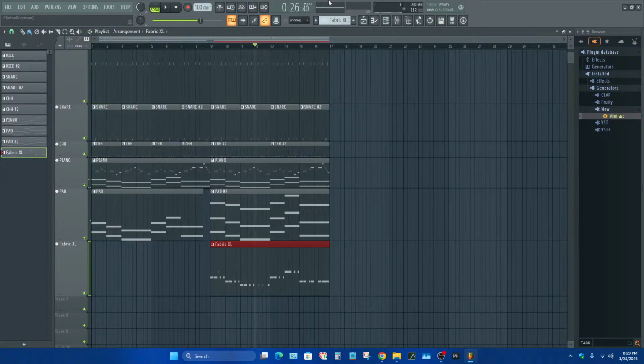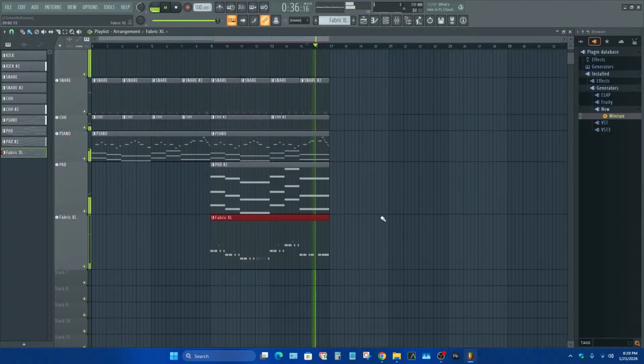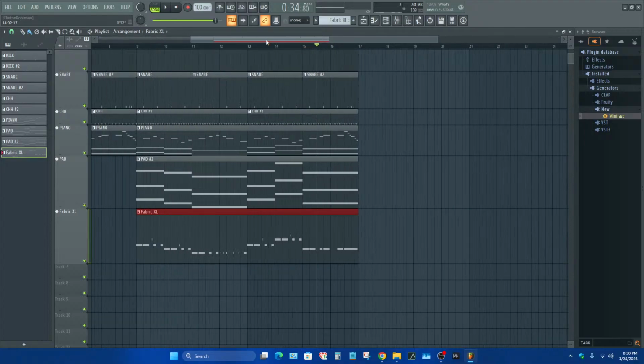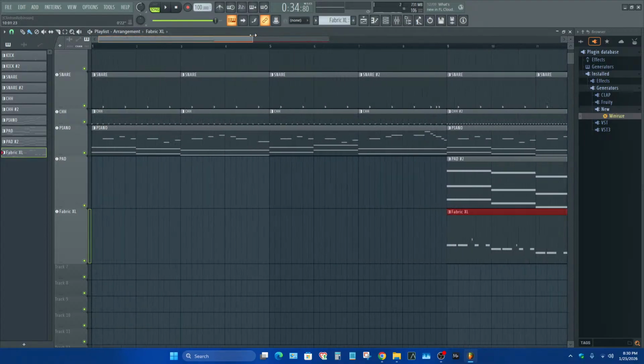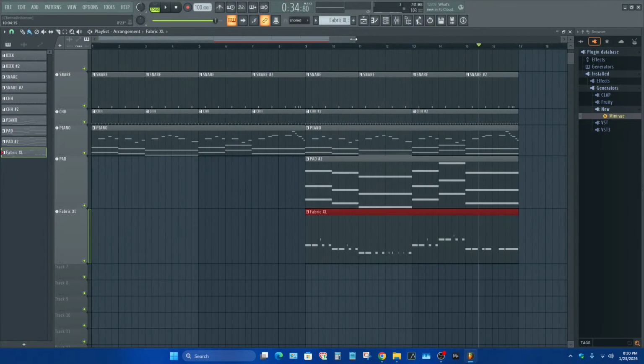Yeah. You see how it changes? It changes with that fill in there. It changes dramatically, especially if you take out the pad. Like, and then you can add your little whooshes and risers and stuff, like your reverse cymbals, to add on to it, whatever you want to do. I think it's overplayed with reverse cymbals and risers, so I just try to use music theory and fills. But I will do it though.